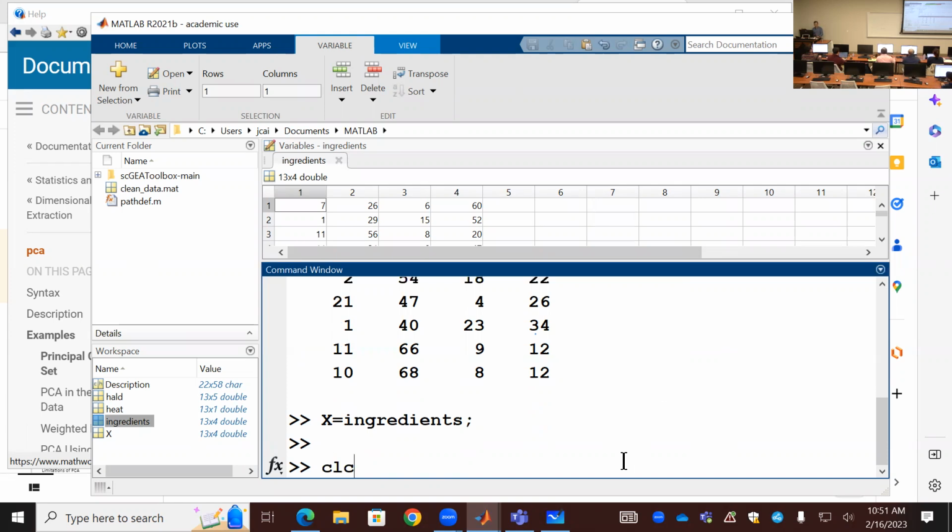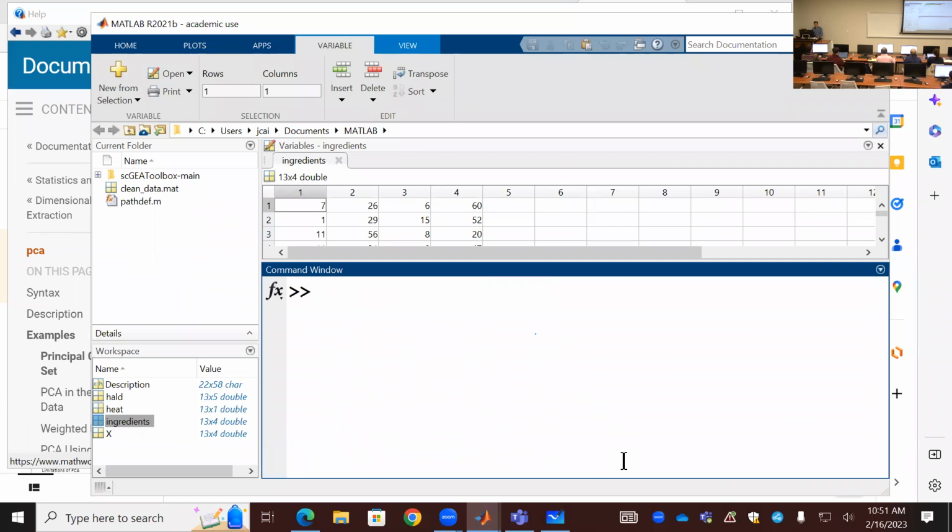Okay, everybody get there? Okay. If we don't rely on the PCA function, we can centralize our data first by subtracting its mean.